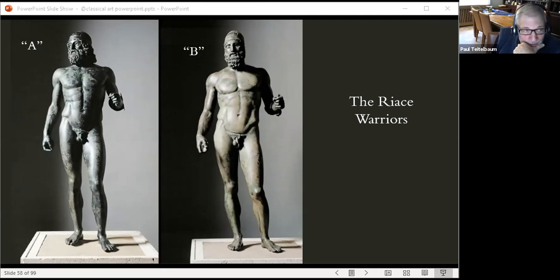Warrior A originally wore a diadem and a wreath, and warrior B wore a helmet tilted back on his head, like we often see in depictions of Pericles. There's been a lot of scholarly ink spilled on comparing the two of those. A is more physically fit. He's got a sharp gaze that denotes anger. B's gaze is less reactive, and his stance is more settled and shows a reluctance to move. A is more sexually attractive to women, while B is more sexually attractive to men. Not sure why. And Osborne writes, whoever they stood for, these statues represented to the viewer real men, so instilled with life that the viewer's reactions come close to the reactions they might experience when they see live men of similar appearance. And we're getting close to the climax now.